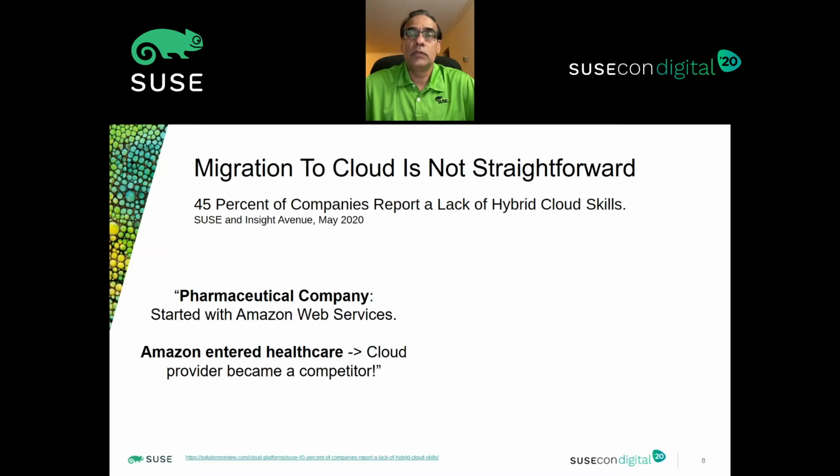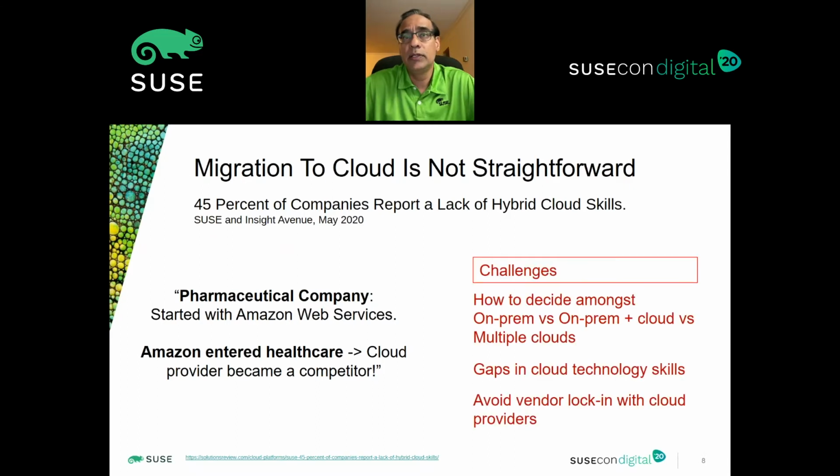But overall, every company is not the same. They may not have the right technology skills to understand what they want to do here. Many companies, even though they want the right technology, may not have the resources or the time to understand all the different components involved in that cloud journey or cloud implementation. So in their case, they were wondering, what do we do? We have this gap in understanding of cloud technology. We need to figure out whether the architecture should be on-prem, whether it should have one cloud or two clouds.